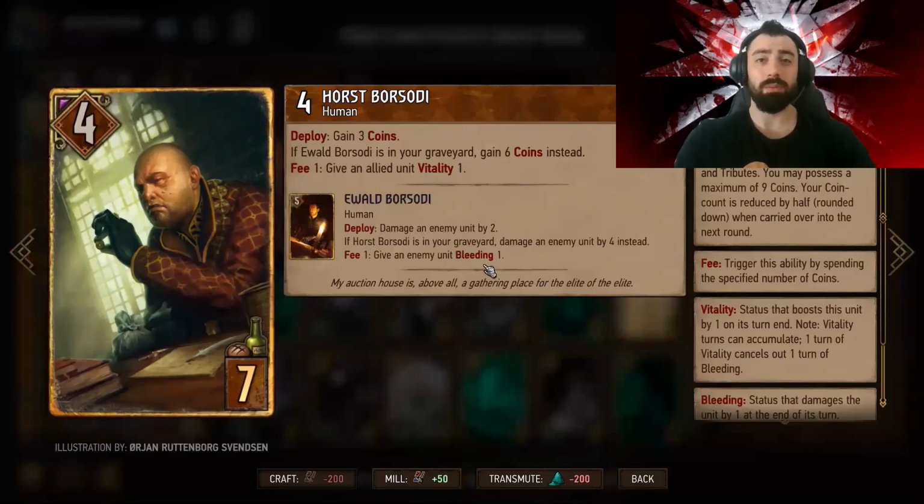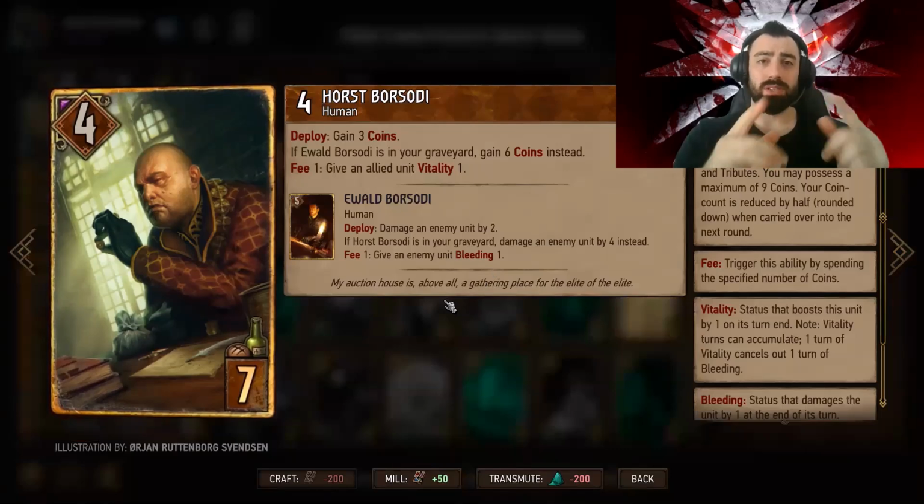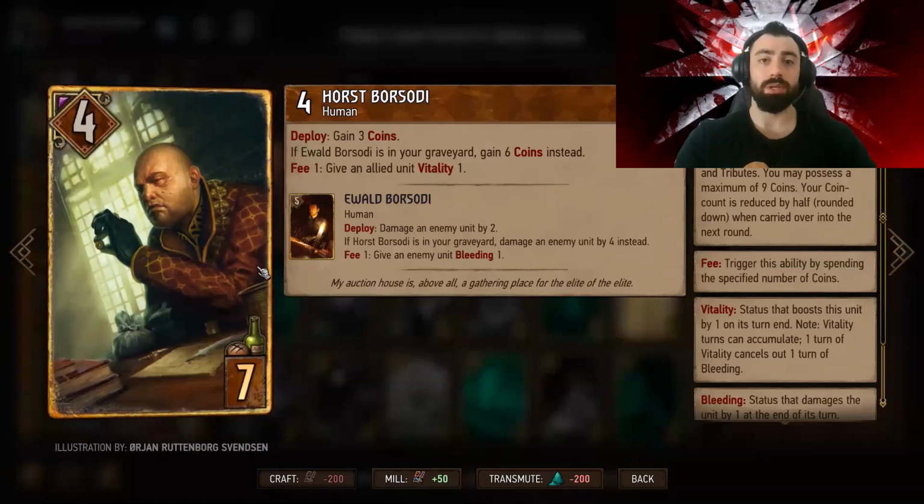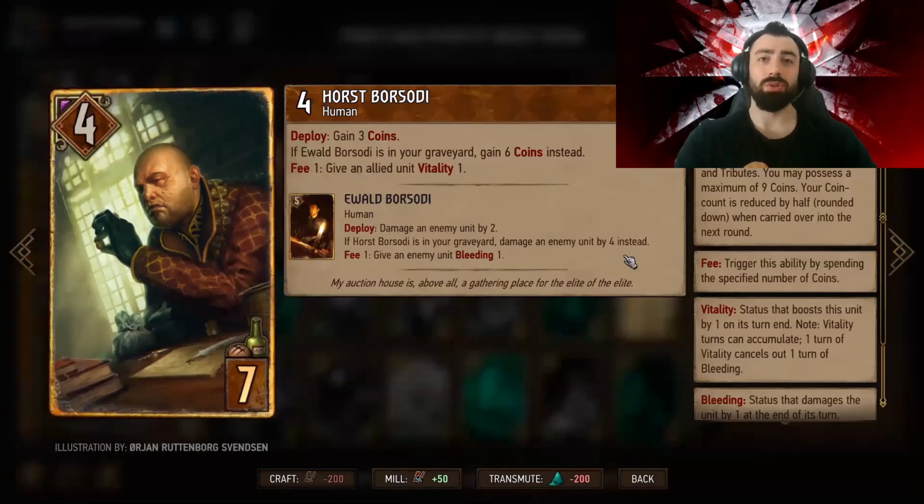One of them has to get played in the first round because interchangeably they benefit off one another when one another is in the graveyard. So as you can see, when Ewald is in the graveyard, we're going to gain 6 coins if we deploy Horst here. But if we're playing him and Horst is in the graveyard, we get the damage unit by 4.